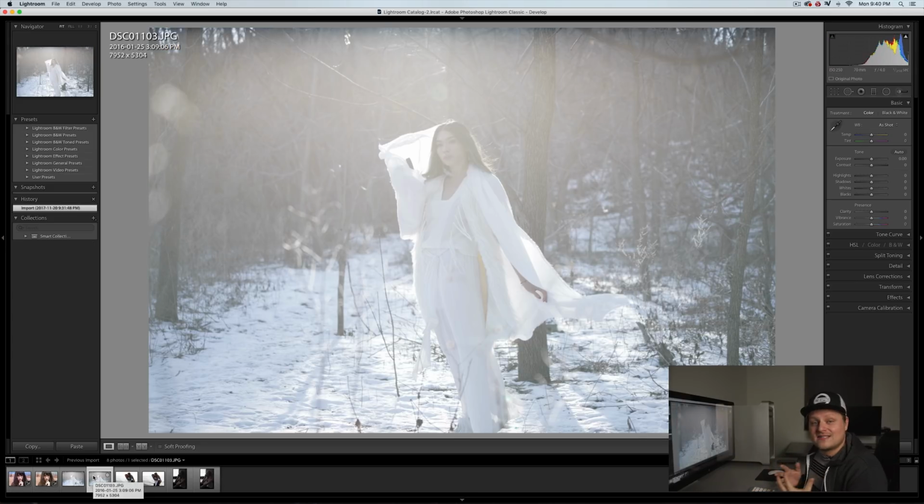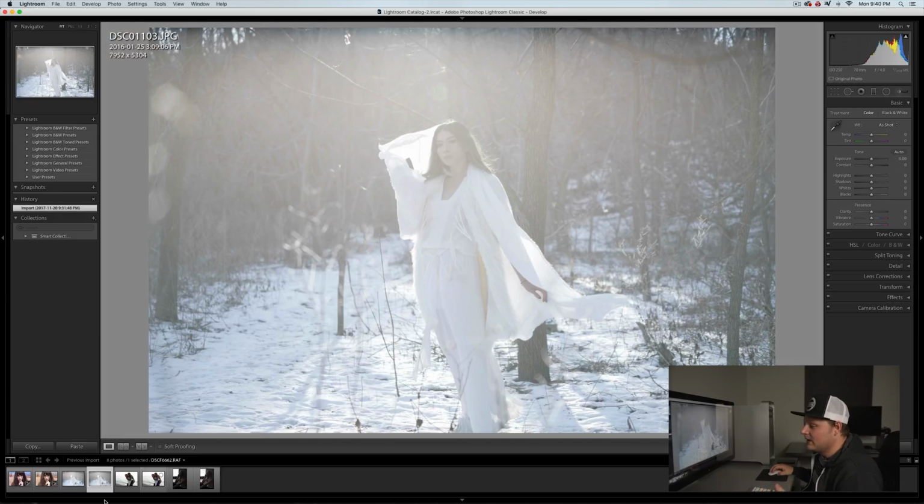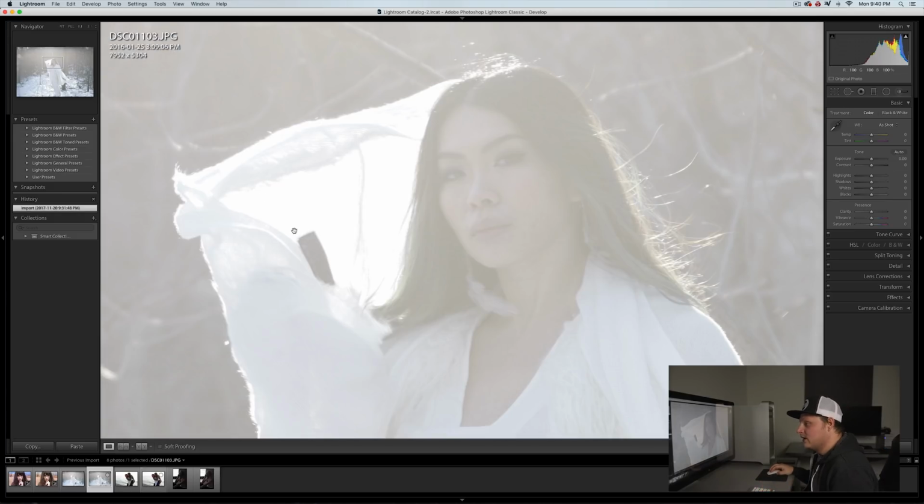This is a camera that has amazing dynamic range. This is the Sony A7R II. And this shot, I kind of intentionally shot this way with the sun coming in through the back. Looking at this shot, it's hard to tell any detail because the highlights have just kind of washed the shot out. Looking at the highlights in the cloth here, completely blown out. We pull these highlights back.